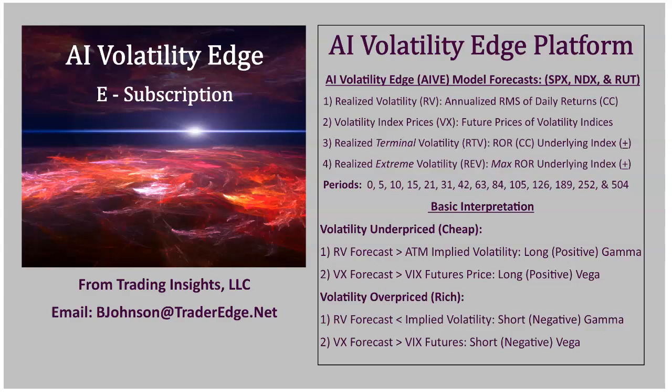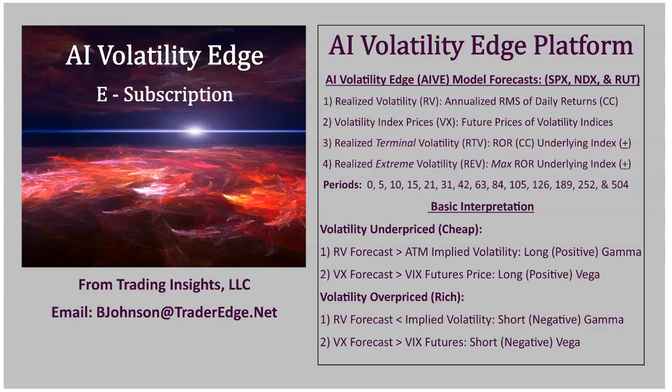Similarly, the AI Volatility Edge platform provides an estimate of the volatility index price in the future. The estimate of where that volatility index will be in the future can then be compared directly to futures prices of that same volatility index to determine whether the futures prices are cheap or rich, identifying a potential opportunity for value added. In addition, the AI Volatility Edge platform provides a realized terminal volatility.